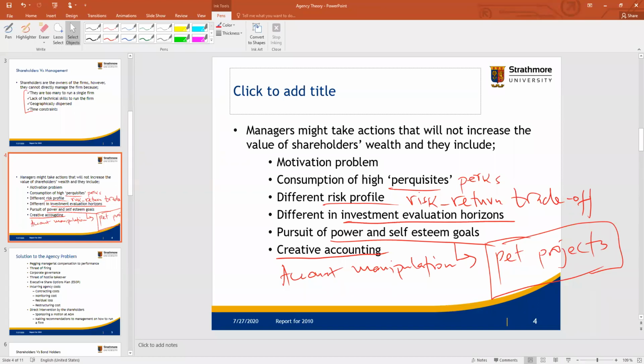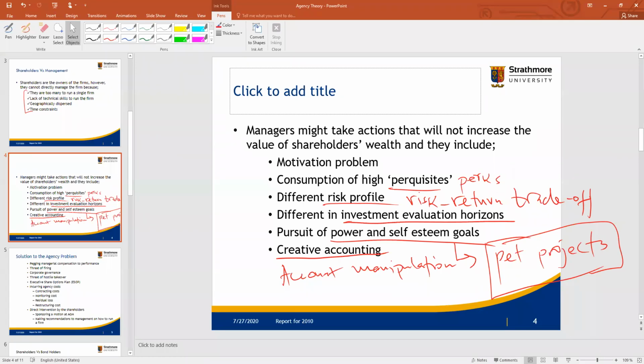Now, if I'm a manager and I know that I'm here to achieve the target, generally as a manager I'll be taking investments that will be maturing in the next, for example, 2 years, because my contract renewal is subject to how I have performed in the last 5 years. If the shareholders assess me based on the last 5 years, I'll ensure that I'm investing in projects that give returns to the shareholder within those 5 years.